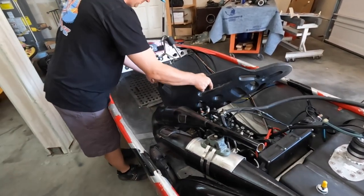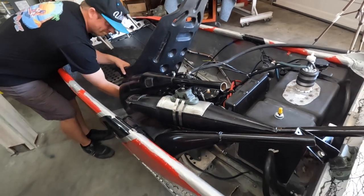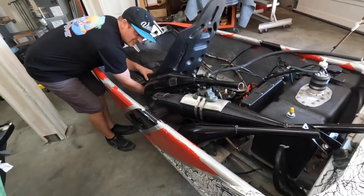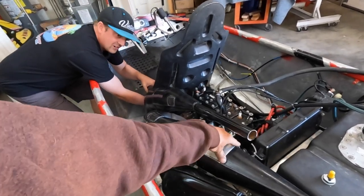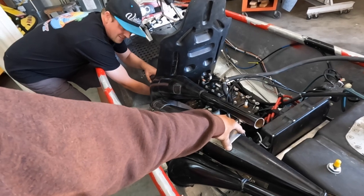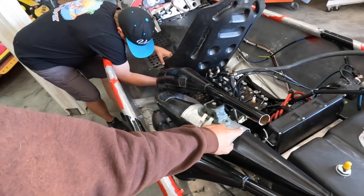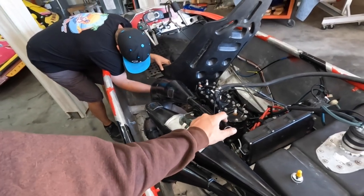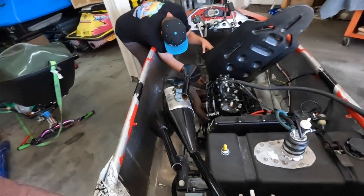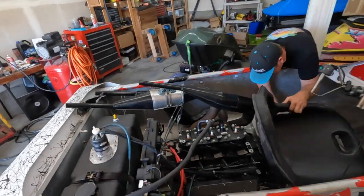Still needs a couple pieces put back in. Josh did all the fabrication work and I threw a little coat of paint on there. No. Joel did all the fab work. We still need the bead roller. We've got the bead roller in the secondary shop, so that's why this doesn't have a bead rolled on the edge of it, just to finish that off. So anyway, it looks like we're actually gonna get this thing out on the water today and test it out. So that should be very exciting.